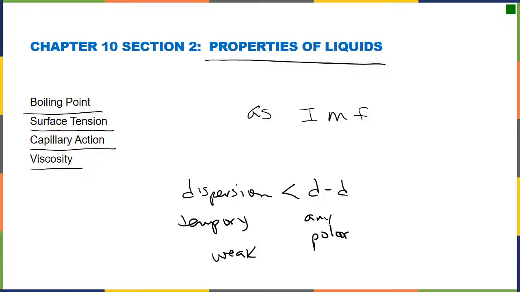Now, we also have a special case of dipole-dipole called hydrogen bonding. Even though this has the word bond in it, make sure we know this is not a bond. This is simply an interaction. It is a type of intermolecular force, and it's stronger than dipole-dipole. And if we include ionic, which is iffy in terms of intermolecular because it's obviously not molecules, ionic interaction or ionic bonding is going to be greater than any one of these three.